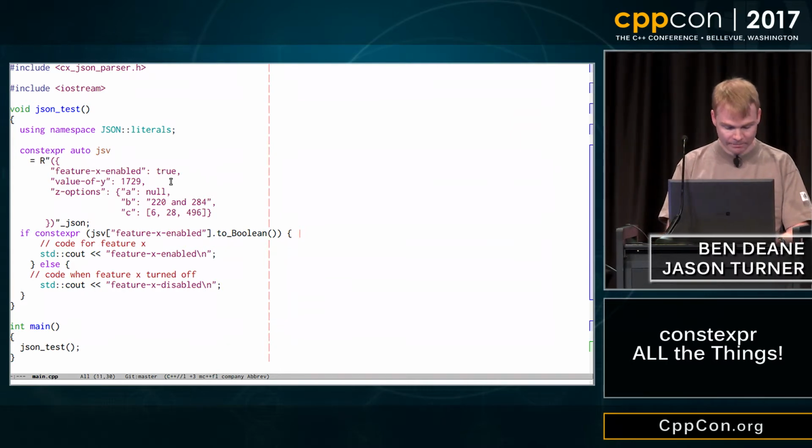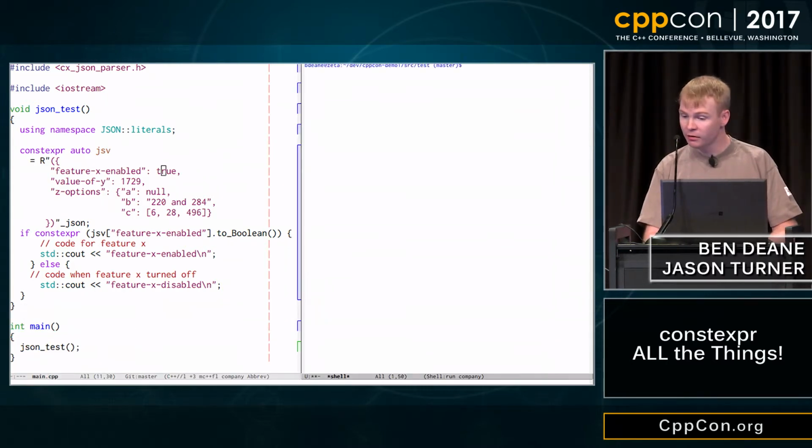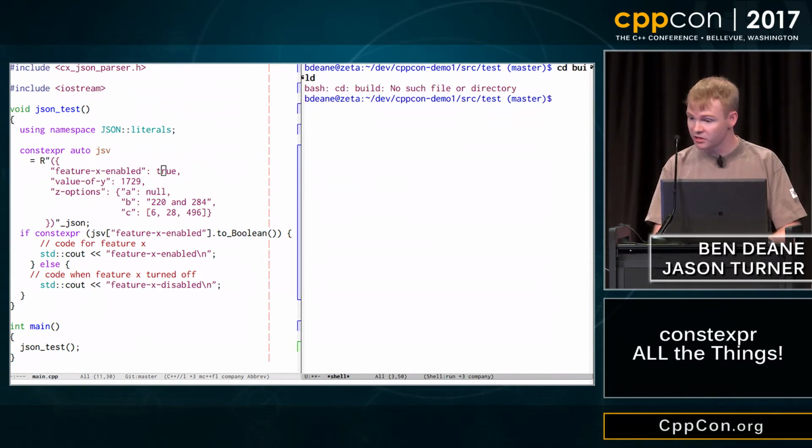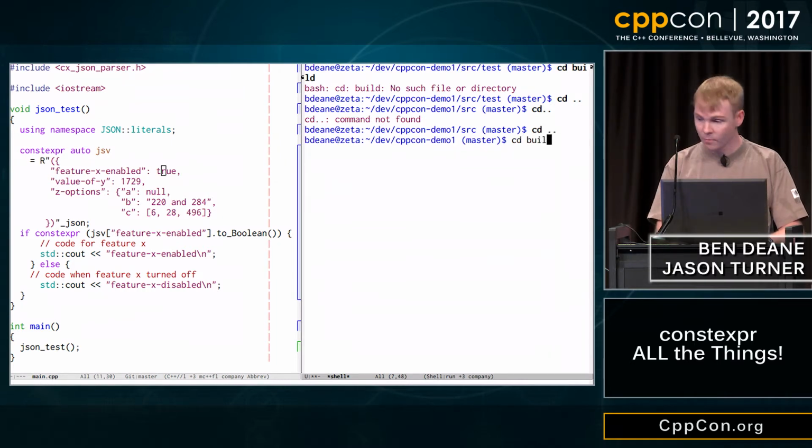So I'm just going to make a shell here. I think I built it earlier, so I could just run it. But you know what? I'm going to show you guys how long it takes to compile. Okay, so I'm going to do a make clean.